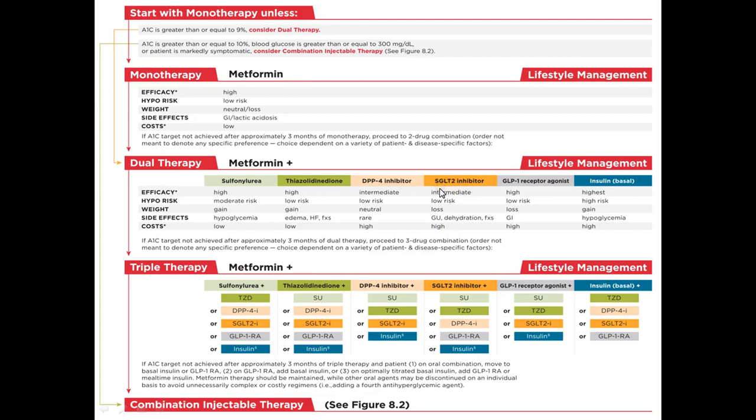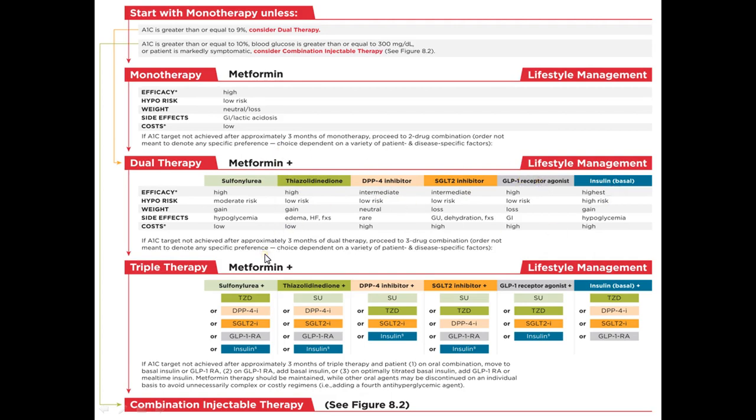It's a better option. Here there is a GLP-1 receptor agonist, which has a very good side effect, that is weight loss. So they help in weight loss. So in all those type 2 diabetics who are obese and need weight loss, you can start with GLP-1 to them. And then basal insulin can also be added to these patients. Again, you give the combination, metformin plus sulfonylurea, metformin plus thiazolidinedione, metformin or DPP4, metformin or SGLT2, metformin and GLP-1, or metformin or insulin, whatever combination you're giving.